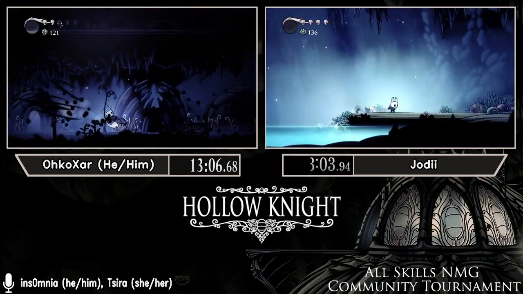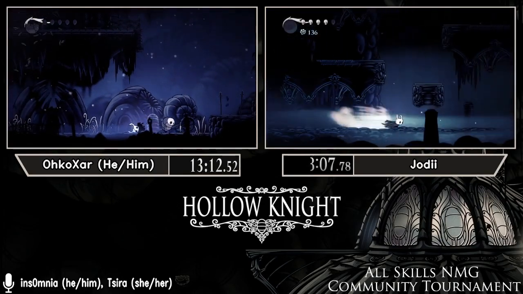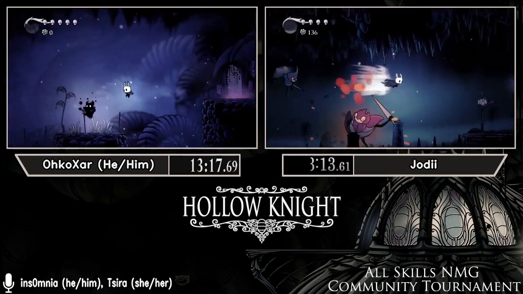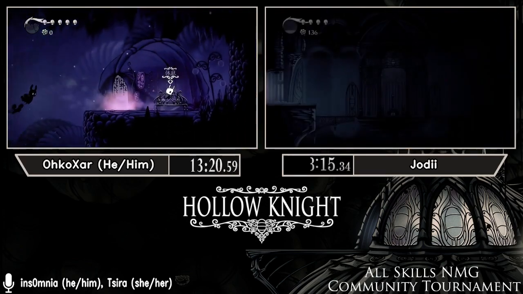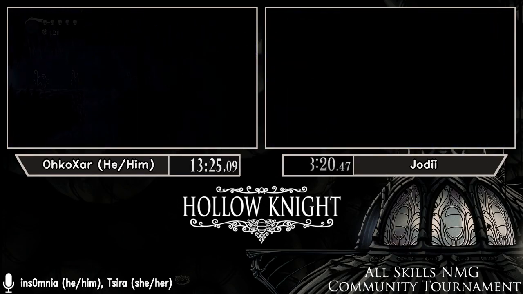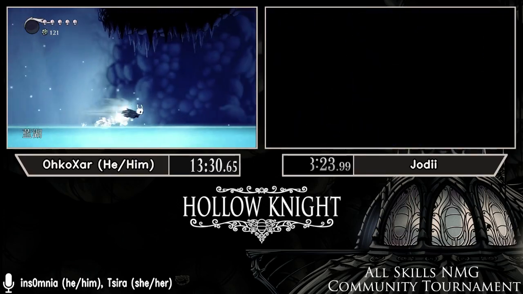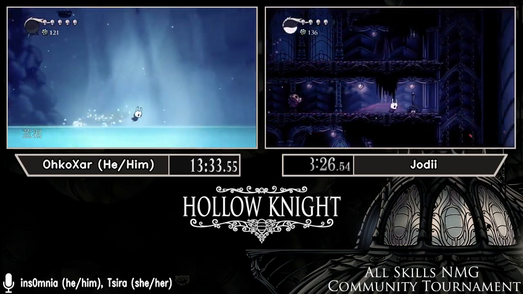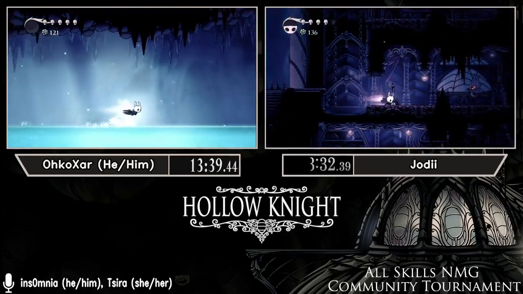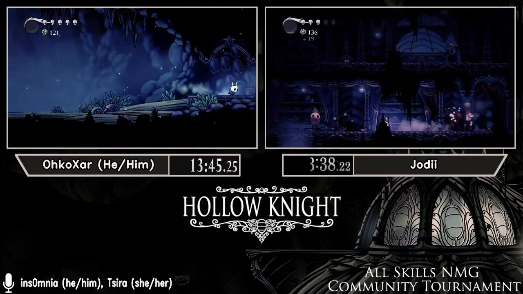And we do save Sly in this category because, as mentioned, we can't just lever skip to Shade Soul, so we need to actually fall for his scam. Yep. So that's another thing about current patch. Not only do you get scammed by Oro for dash slash, you also get scammed by Sly for elegant key. So Jodii now making his way into City of Tears, while Ohko meanders across Blue Lake. Shoutouts to Blue. Yeah, so Ohko saving 3 seconds that split.